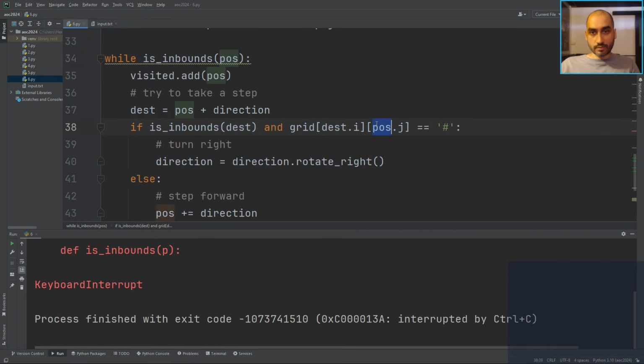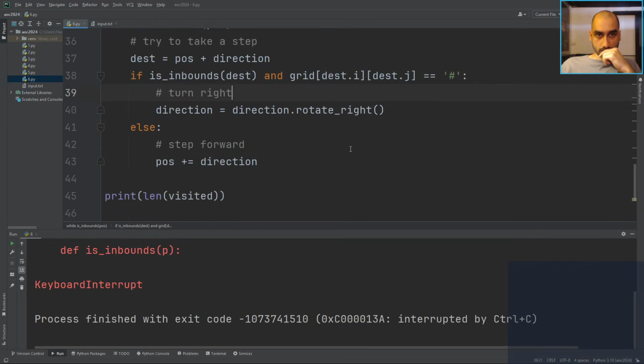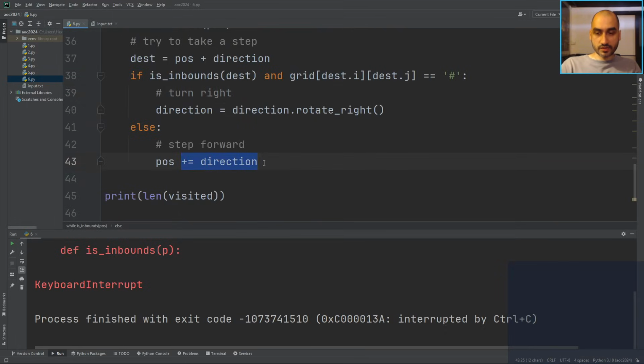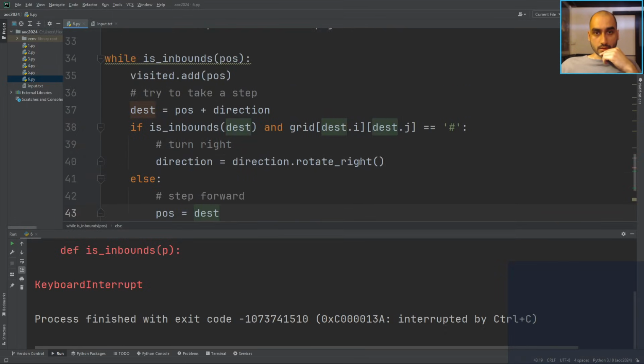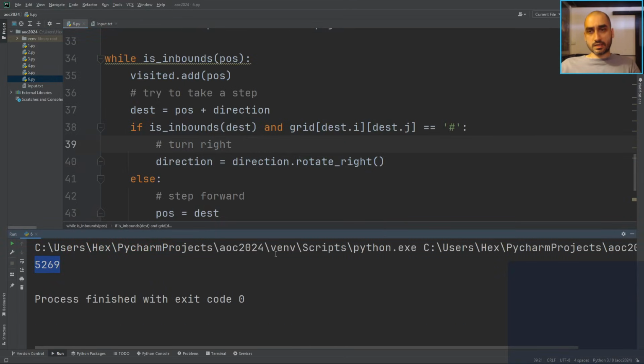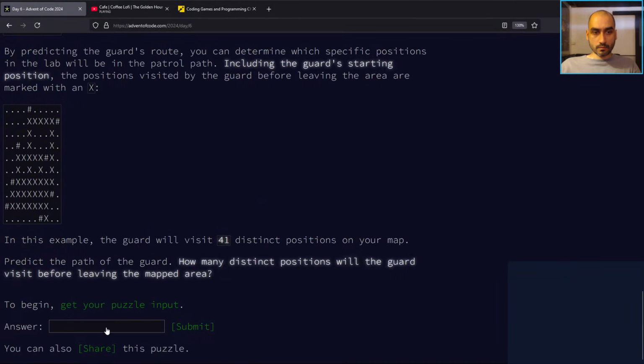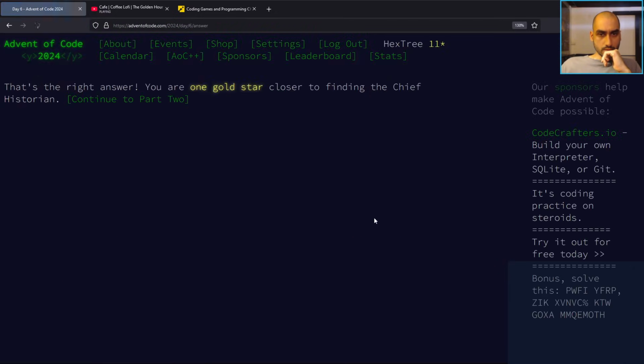That should be dest, not pos. We're saying if the destination is a hash, and we can just say here pos equals dest. There we go. 5269. It's quite big. Well, it was a big grid. Correct.